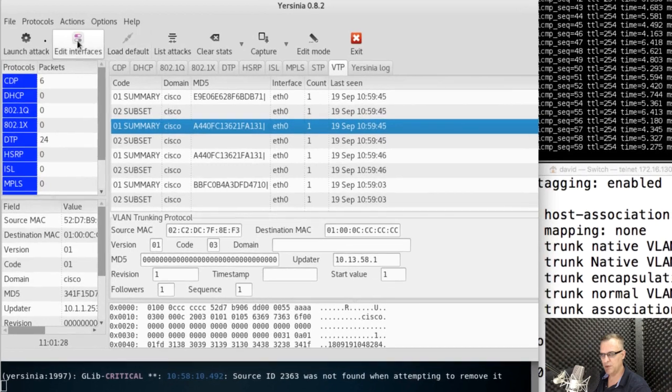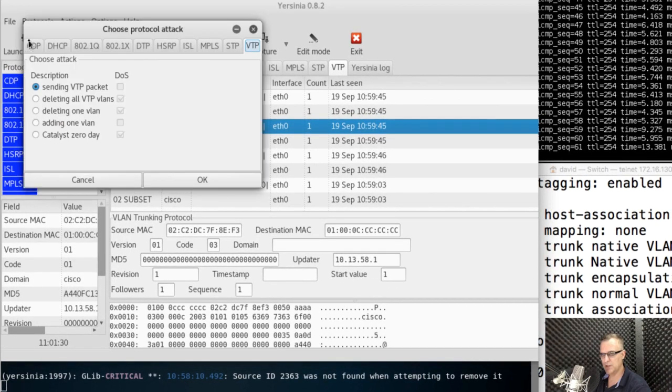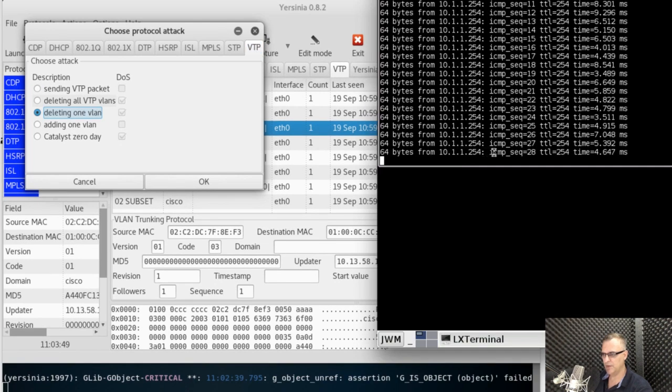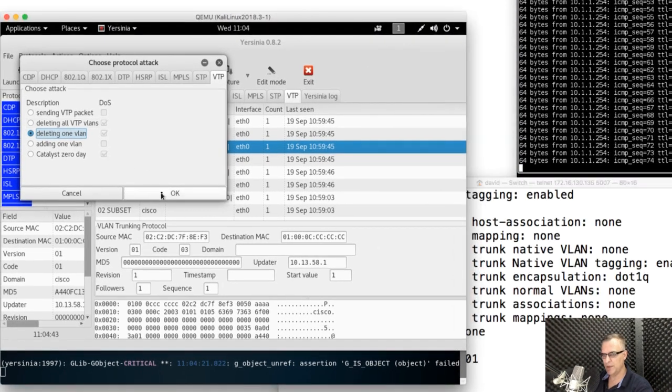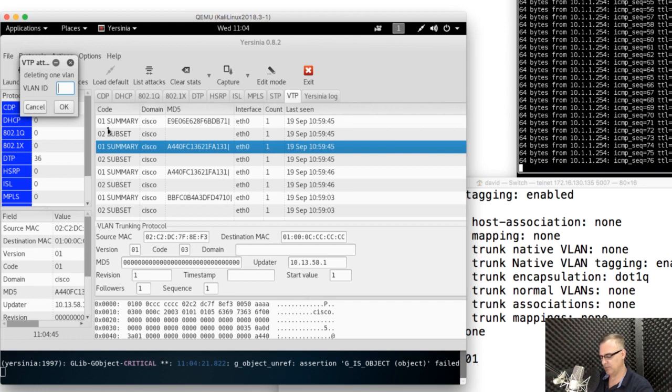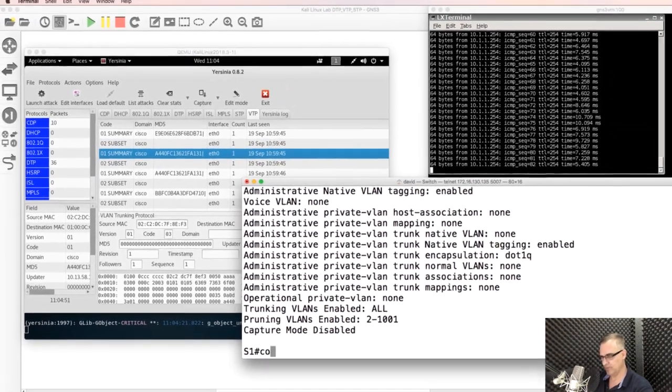So let's see if that works. I'm going to launch an attack again. VTP, delete a single VLAN. Now notice here the sequence numbers are increasing as the pings carry on. But let's see what happens when I delete a VLAN. I'm going to delete VLAN 2. Pings are still carrying on.